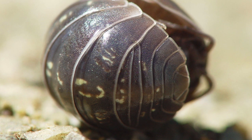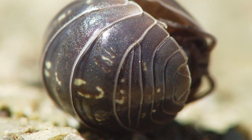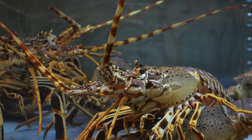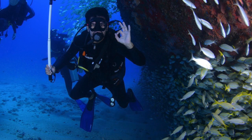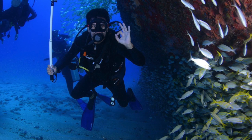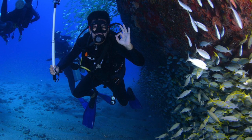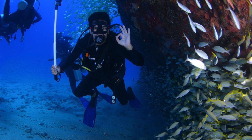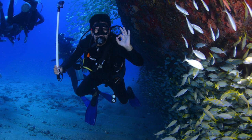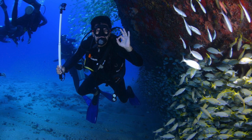These little tiny crustaceans are very important for the ecosystem. So next time you see them in the garden, make sure to just observe them and not pick them up, otherwise they will roll into little balls. Let's go pick up Daniel from his scuba diving adventure. I had such a great time — I picked up a lobster and he tried to bite me! I hope you enjoyed this video. Thank you so much for watching and have a great learning day!